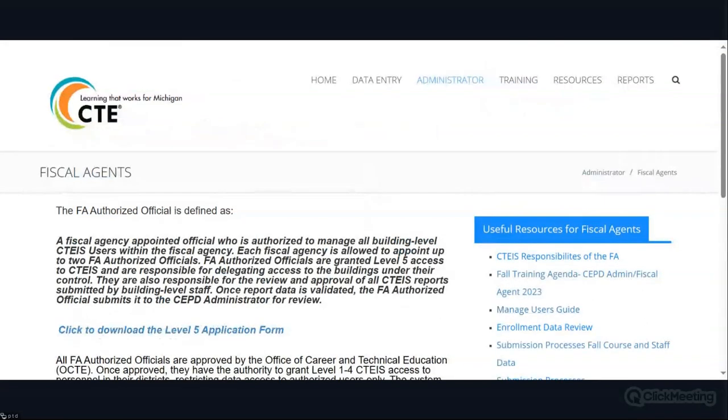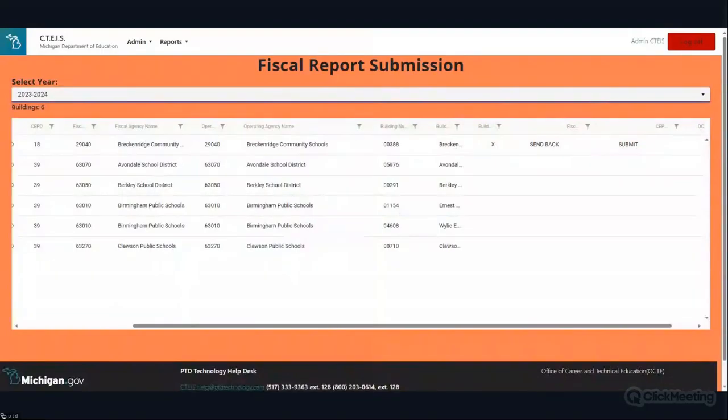So to go back here, I'm going to submit because everything is okay. Again, CTEIS is asking me to assert as a fiscal agent.